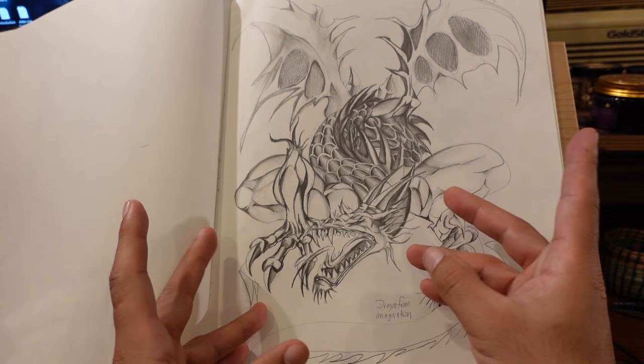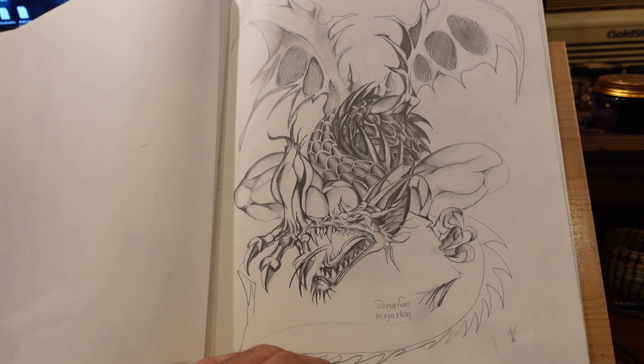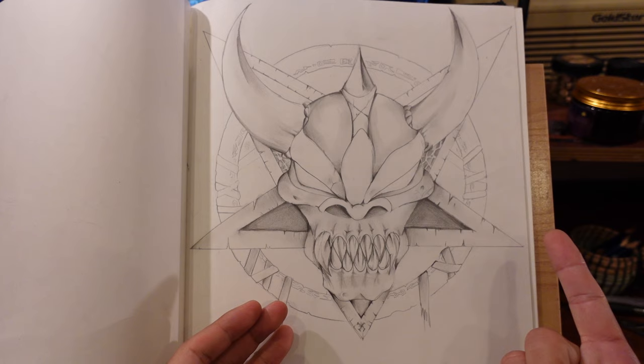I can also tell I was too lazy to draw the appropriate size scales here, so I just made them really big to save time and effort probably. But this is easily one of my favorites in this book, just for the nostalgia alone. So I must have gone through a phase where I was trying to tap into the power of the occult to summon demons from the nine realms of hell, or something like that, and I'm pretty sure all artists go through that — there are several phases in their sketchbooks.